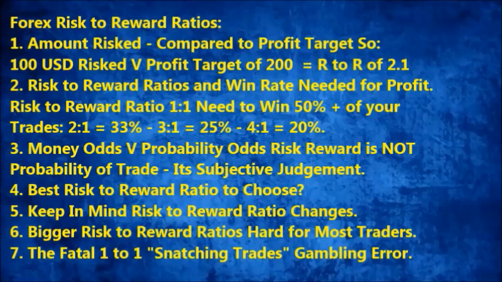Right, let's have a look at Forex risk to reward ratios in a little bit more detail. We'll start with point number one, which is how do you calculate them? It's extremely easy. All you do is you take the amount you're prepared to risk on the trade, i.e. to your stop loss, and compare it with the amount of profit you've chosen as an objective. Okay, so if you're risking $100, your profit objective is $200. You're risking half of what you want to make, so the risk to reward ratio is 2 to 1. Okay, you're going to gain double what you're going to lose on the trade as you see it.